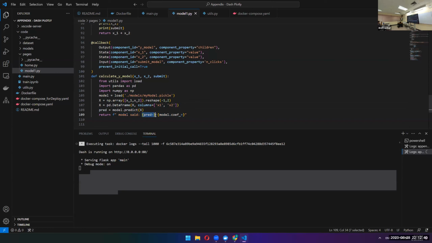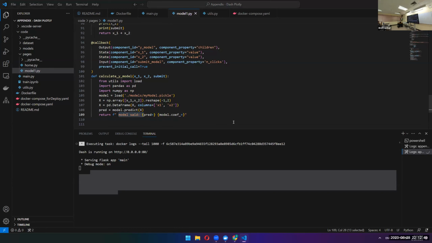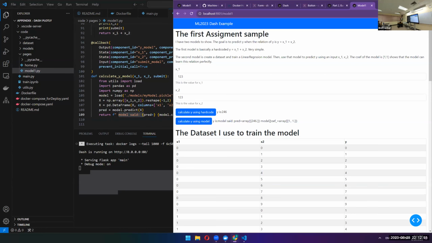Right, so it will be prediction result with the model coefficient. So I click this one, I get model set, predict equal to this, coefficient equal to this. Right, so this is the objective of the assignment one.